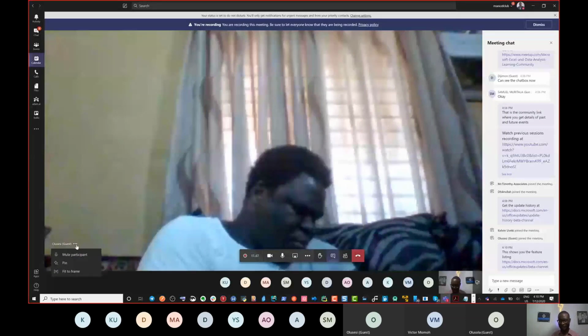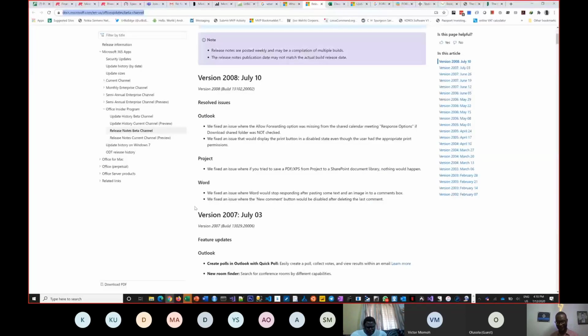So let's start with some of the features that are now in Excel. Let's start with the Office. So let me try to look at my camera, and I know probably my screen is taking more of the space, but I want you to notice that I have a book in my hand. Can you see that I have a book in my hand? I don't want to stop sharing. We can't see you. Great, good.